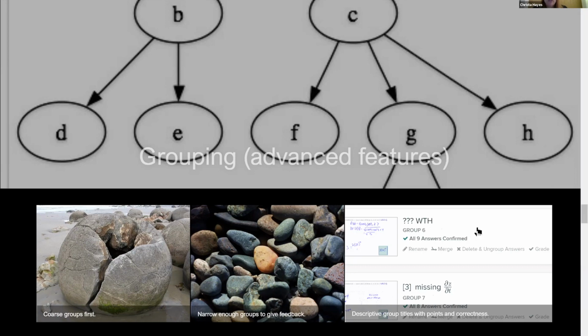And then the last tip in terms of grouping and using these advanced features is that we've found that having meaningful names for the groups that we create is very helpful. What I gave you here is a name of a group that is completely not meaningful and not how we would approach things in our course. I went in and doctored this last night to take a screenshot, and then quickly changed it back to what it was before. But we've learned that descriptive names that tell us what the problem was for that particular group, and including perhaps the number of points associated with that descriptive mistake, help us be more efficient in putting student papers into those groups, and in coming back at a later time to take a deeper look and analyze things more.